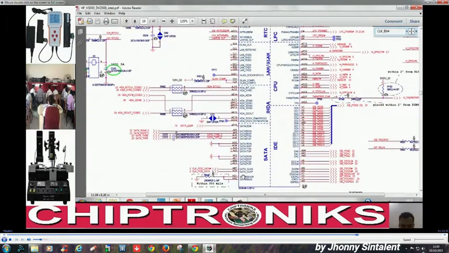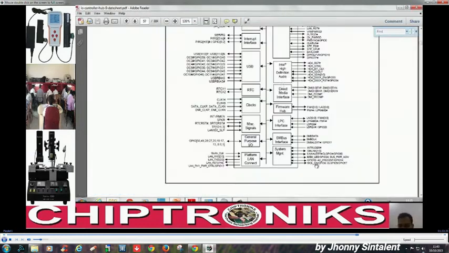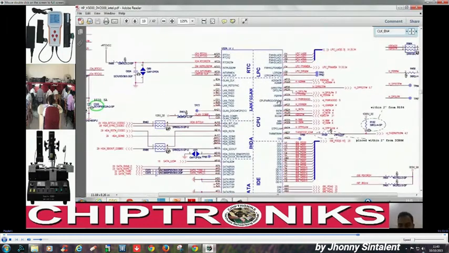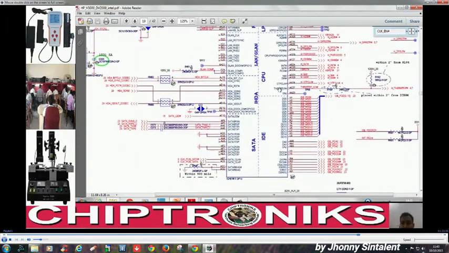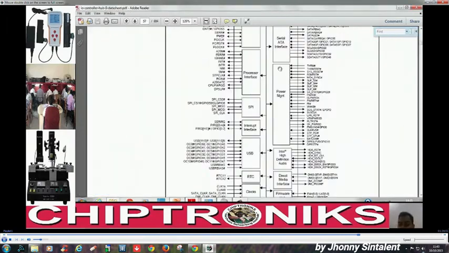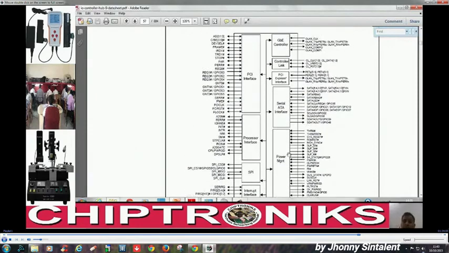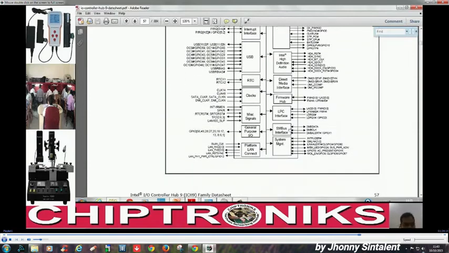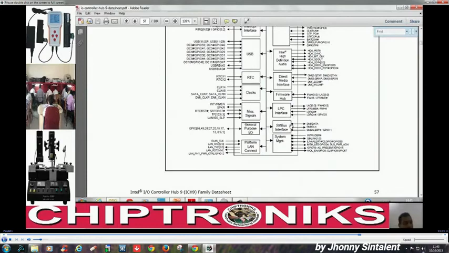You see CPU interface. You can see over here the processor interface. What are the signals? A20M, FERR, IGNNE, INIT, RC. You can see over here in a schematic, IGNNE, INIT, A20M, all those same signals, right? So what is important is to understand the data sheet, because any manufacturer will implement this thing, right? So we have already gone through the block diagram.